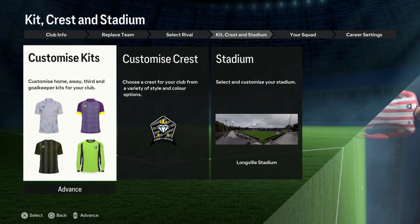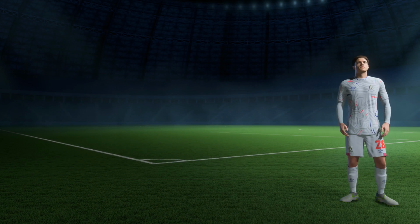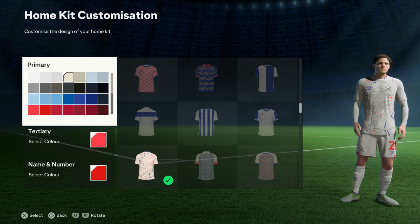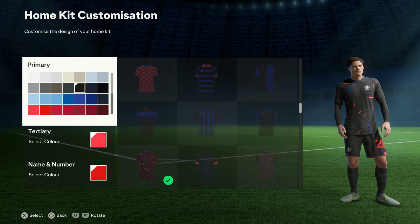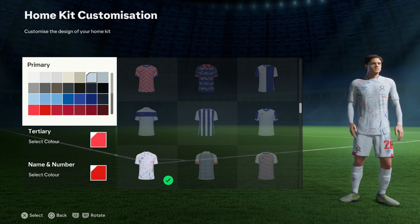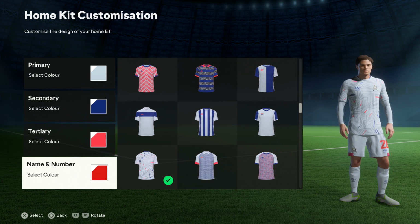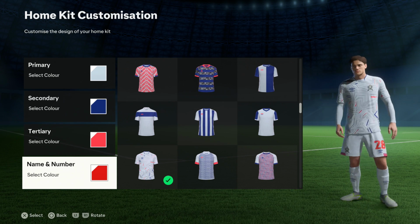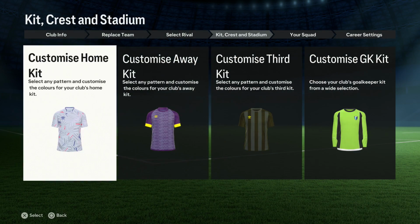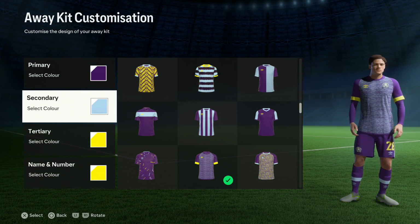Moving on to the next kit supplier, which is Umbro, and design number 1, the primary colour needs to be one that highlights the details in the shirt, and then use bright colours for secondary, tertiary and name and number. As you will see in all my kit designs, making the name and number clearly visible on both shirt and shorts is very important.